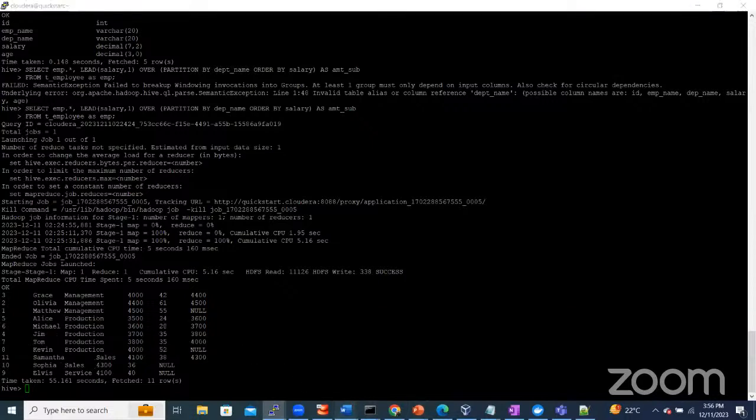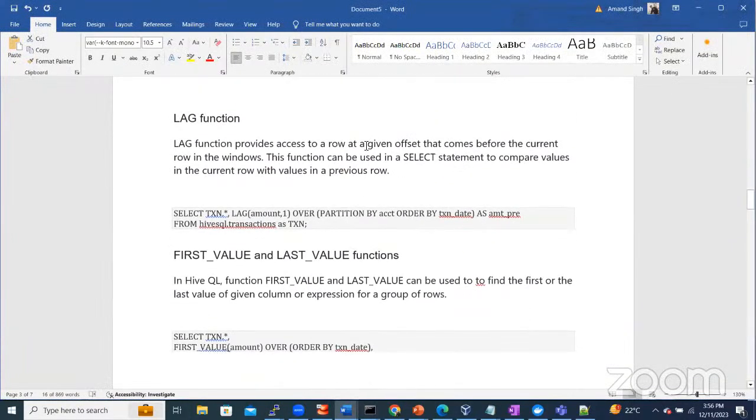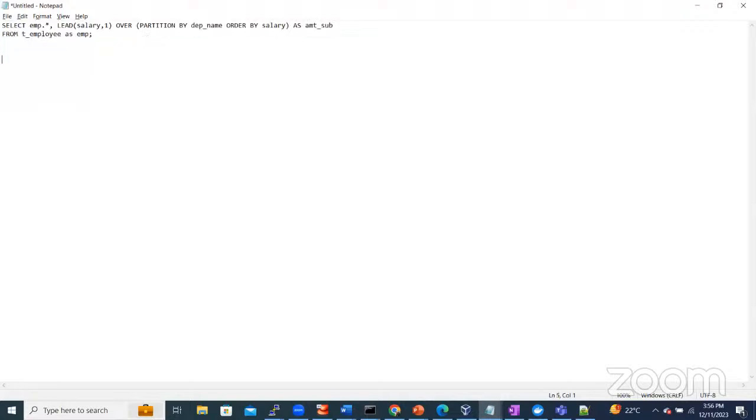Okay. So now we can apply the lag function in a similar manner. It provides the value in the previous row. Okay. So let's apply this. Means the partition name.